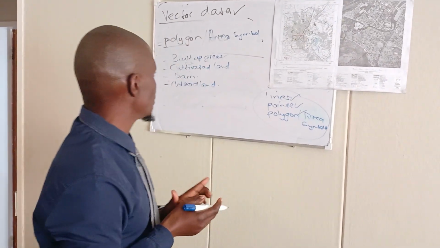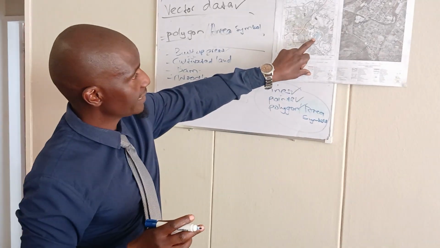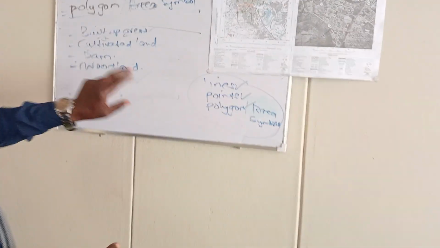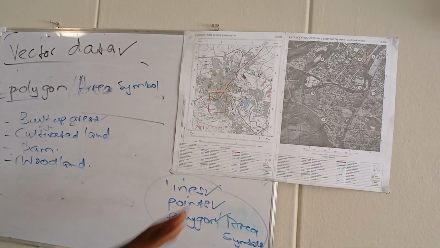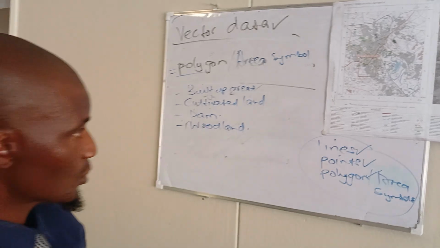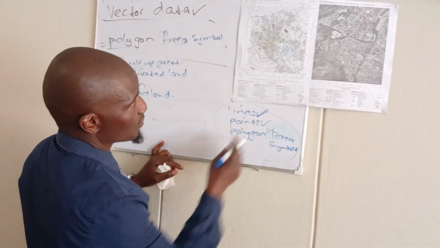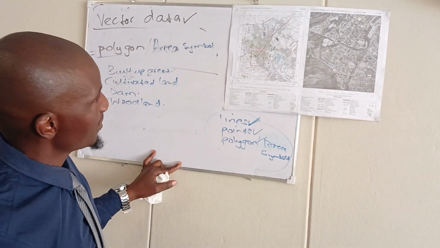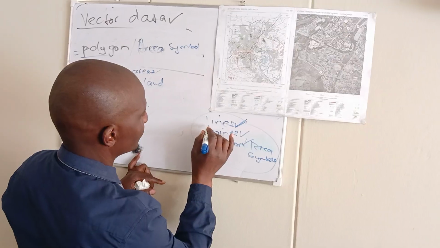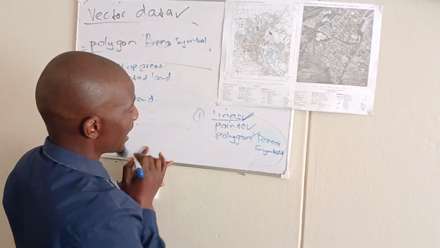There's something that is always confusing learners when it comes to dams. Okay, the dam wall is known as a line symbol, but when you look at the dam, the wall of it, the dam, is known as an area symbol. So we have got lines. I've given examples of rivers. I've given an example of a dam wall, that's a line symbol, of the power lines. I've given an example of the roads. These are various examples of vector data that is known as line symbols.